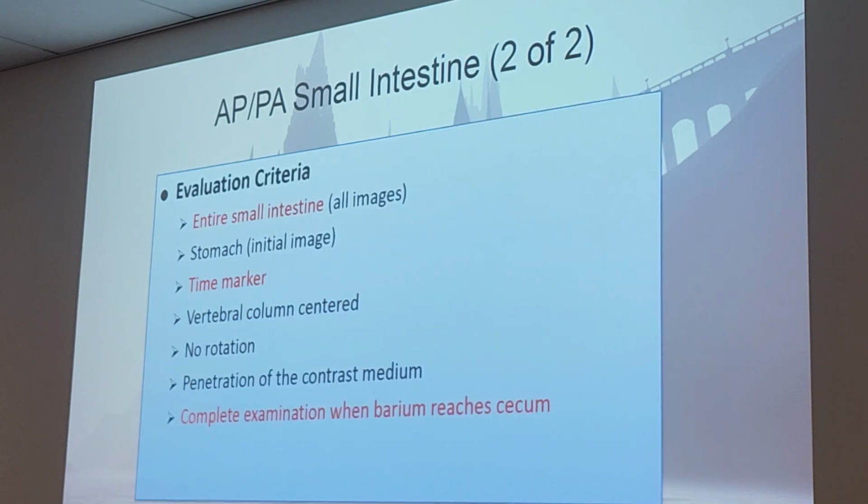Okay, last slide of the day, guys. We'll wrap it up right here. What are we looking for? Of course, the entire small intestine on all images. Stomach on the initial. We need our time marker. And then once again, completion of the exam when we see that barium reach the cecum.